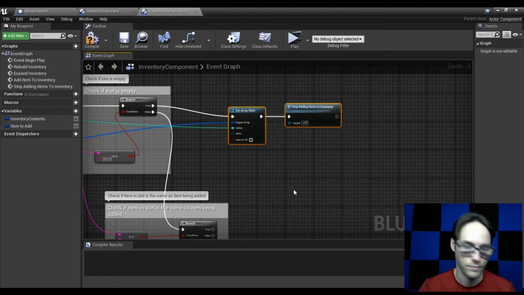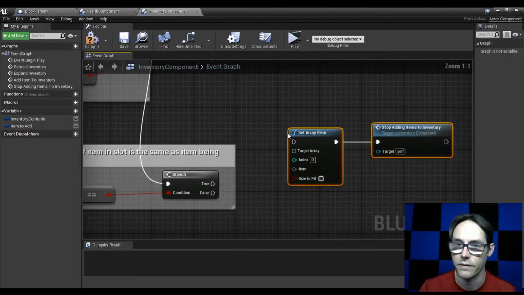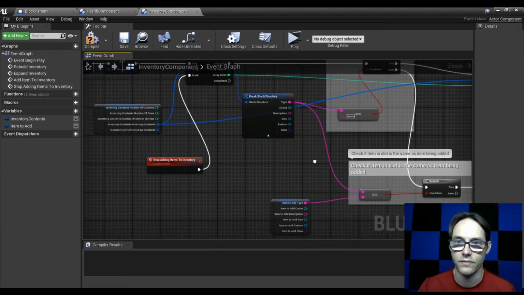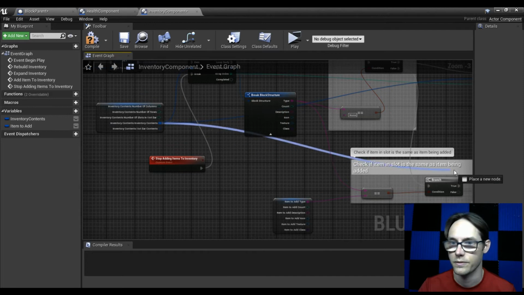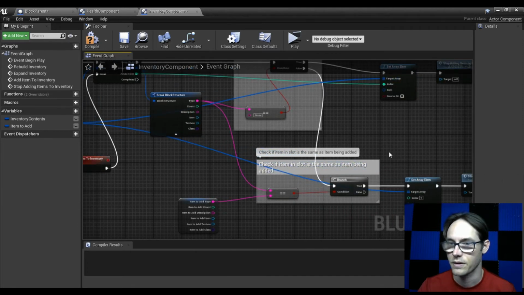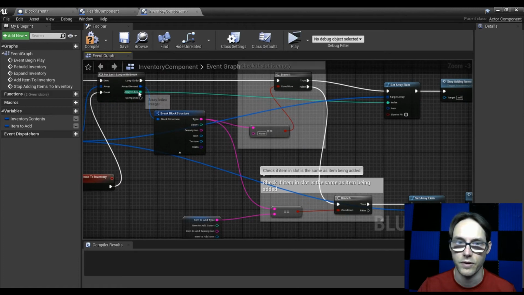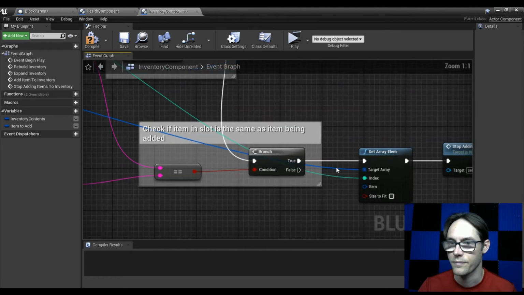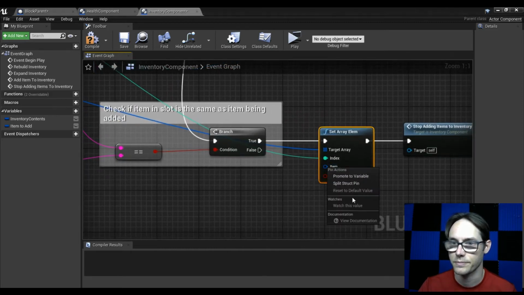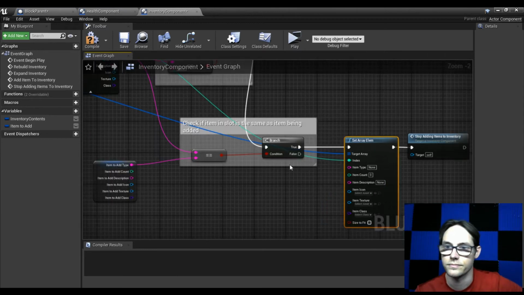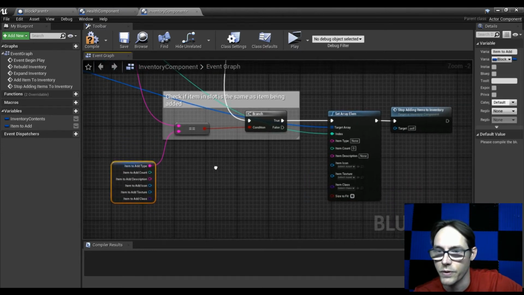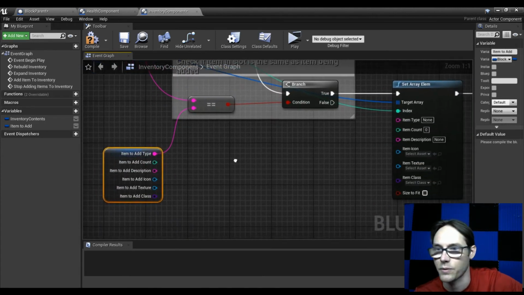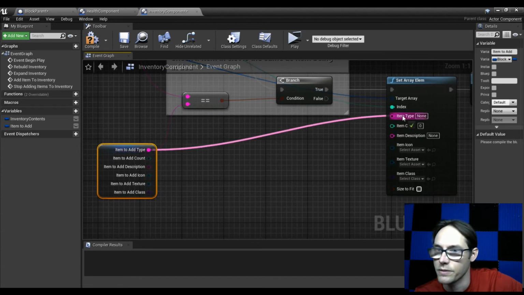Where are you? We'll duplicate that. We'll run it off of true. And then I need the inventory. I'll grab you. Plug that in here. The item needs to be from our array, so that has to plug into here. And then I'm going ahead and open this up. And this time we're going to pass in all the stuff, except we want to update the item count. So the name will go in here.